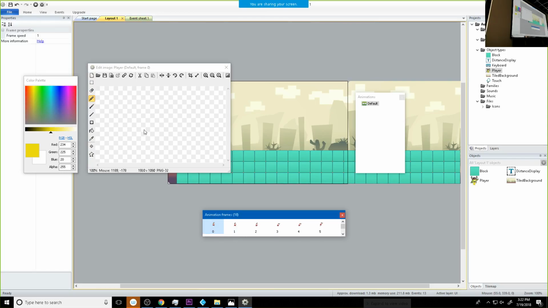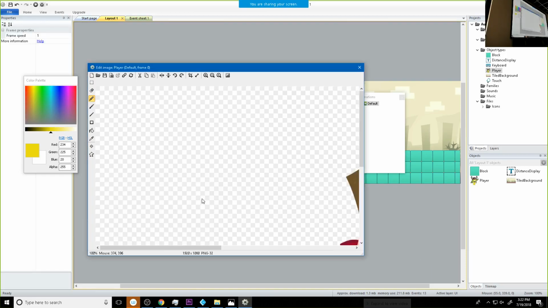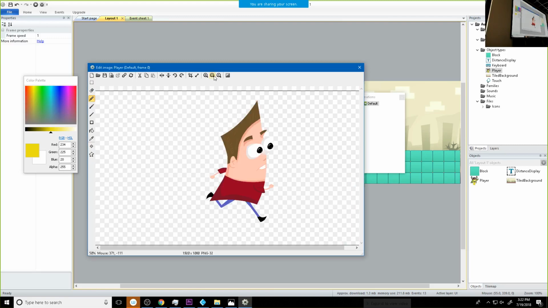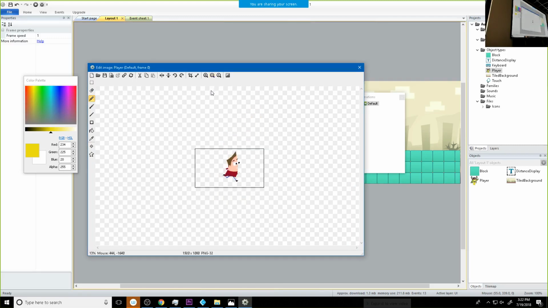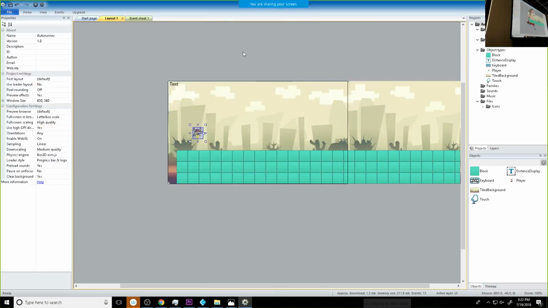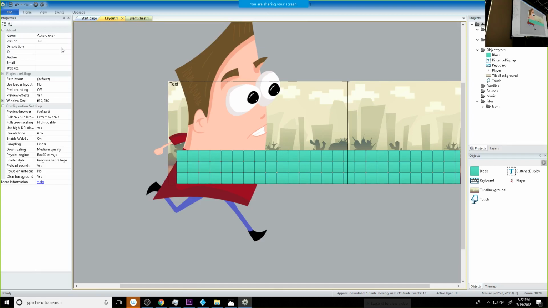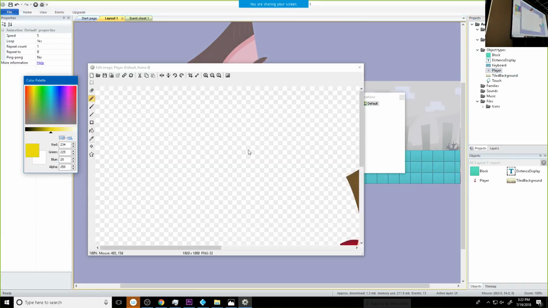And so now when I click on this, I should be able to see him in here. Where is he at? He is enormous. Look how huge he is compared to that other guy. That means if I hit play right now, he looks like this, right? That's fine. Everything's fine, right? So let's go back in here to the player.